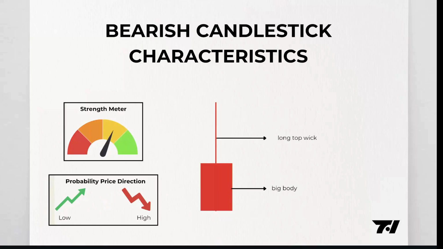Okay, so let's move on to the bearish candle. So this is an example of a bearish candle with a big body at the bottom and a long top wick. Now, because a bearish candle in nature wants to move lower, right? You need to think of this the opposite of how you visualize the bullish candle, right? Now, the bearish candle, as I mentioned before, when it opens, it makes up the top of the body, right? Whereas here, and it moves down, right?